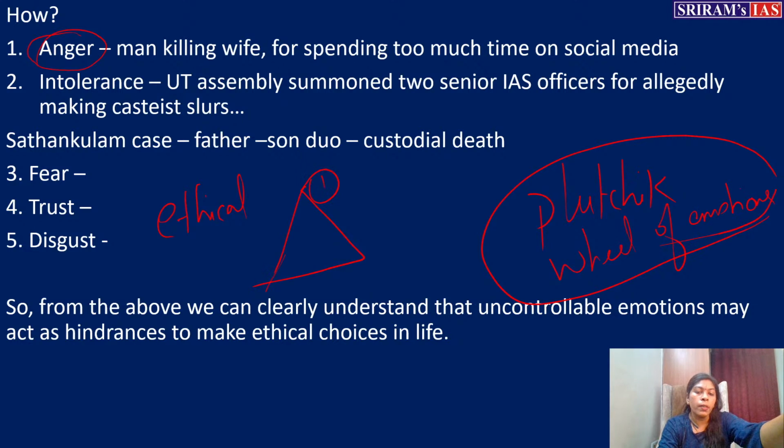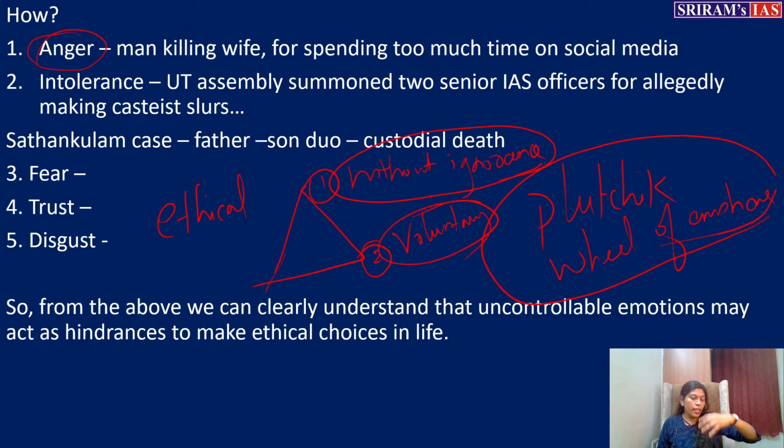One is when this person is acting without ignorance, that he should be knowledgeable of what he is doing, have all the information, then he has to make a choice. Second, if he is doing a voluntary activity, voluntariness, that means he himself has to commit that act. Involuntary actions, like sneezing, which is not under our control, are totally different. Voluntariness is under our control. I am taking a knife, I am putting it on the other person's throat, the knife is under my control, I can control it.